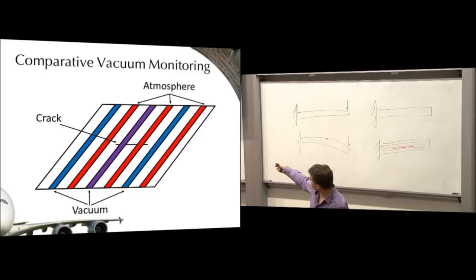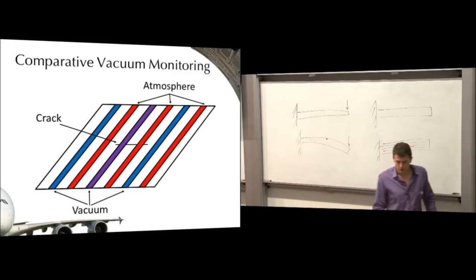This is an example. So the little sticker that's applied has these tubes that are connected to the surface of the material. And some of those tubes, which are shown blue here, have vacuum pressure. Some of the tubes which are red are just connected to atmosphere. Now, if in one of your vacuum tubes you start picking up a pressure that's not vacuum, you know some air's leaking in, and the air will leak in from the other part through the crack. So it's a way of just seeing whether there's a crack in the surface of the material.